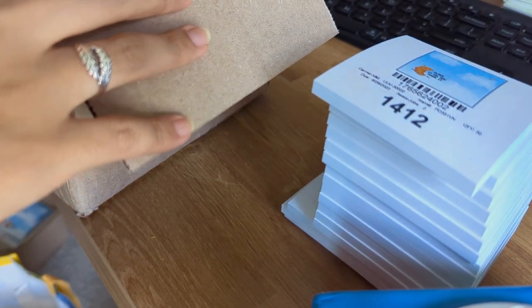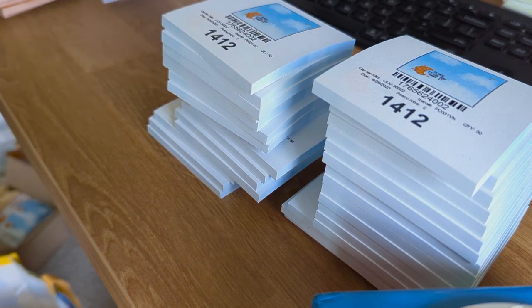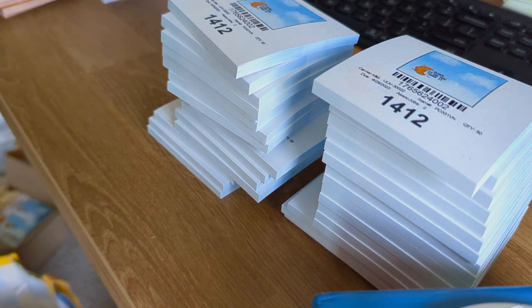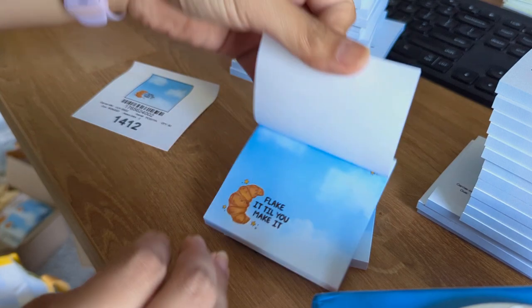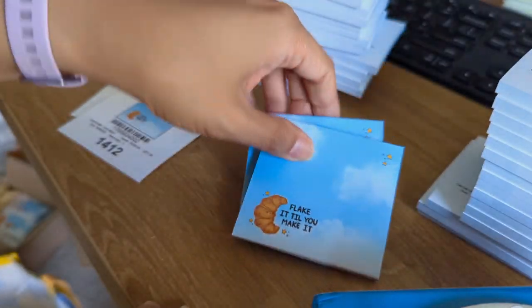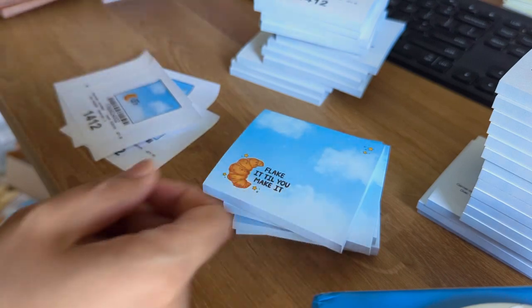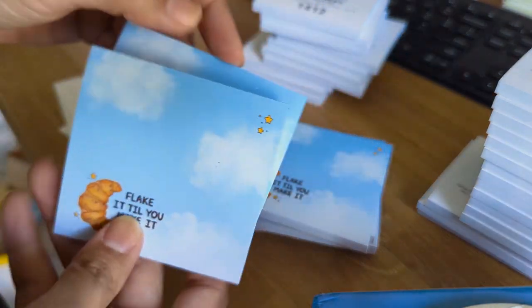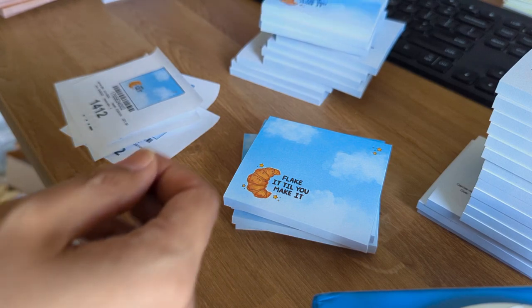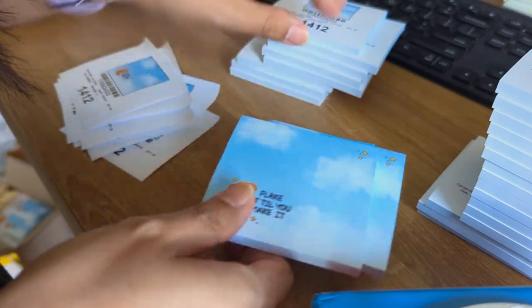I need to do a full inventory check on all of these sticky notes. Some of them have clamp marks on them, so I will need to ask for a replacement on some of them. I have so many shipments right now, and I'm trying to work through them because I order these sticky notes in small batches to help with the print quality. I've noticed the print quality is so much better with Vistaprint when it's a quantity of 50 or less, which is so weird. Some of them end up with little marks on the front and some discoloration — it only affects the first page, but I wouldn't want anyone to have 49 pages of good sticky notes and one bad one.